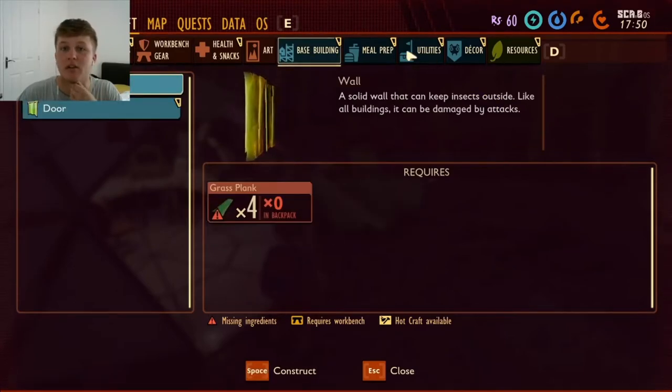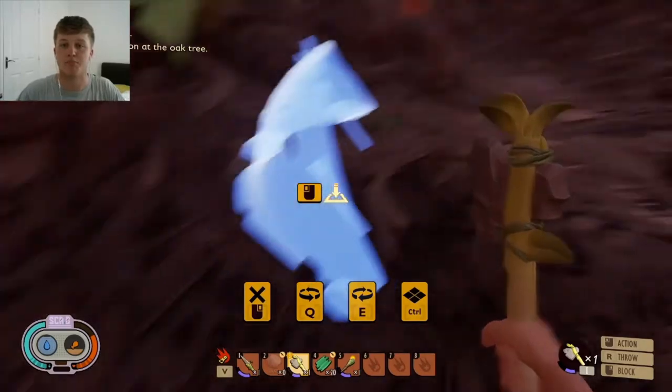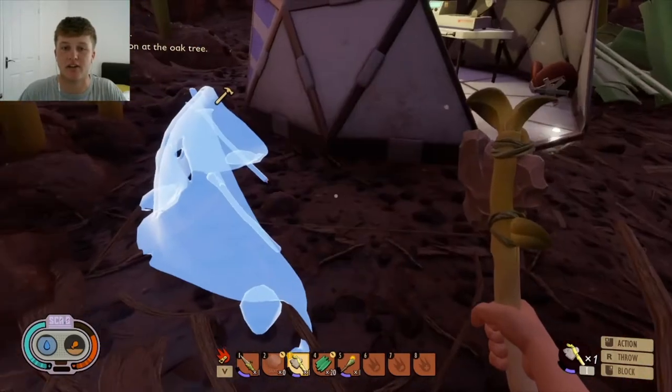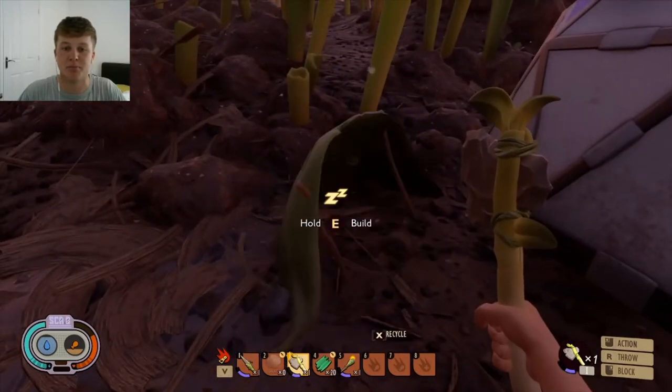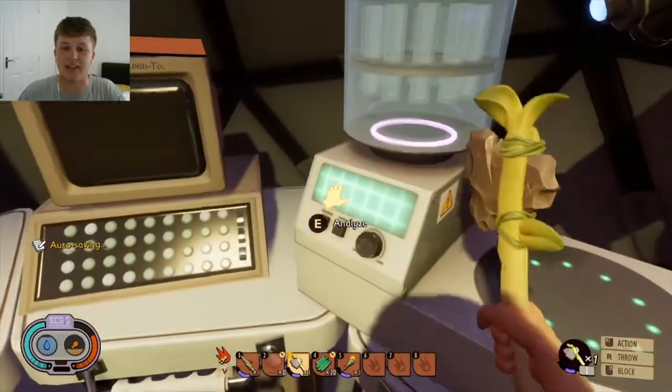Base building. Utilities. A lean-to. Sleep to bypass extra dangerous night time or set a respawn point to return to in the event. Oh, I need one of them. Construct. Oh, brilliant. I'm going to put that just there. And then E to build. Oh, gorgeous. Love that.